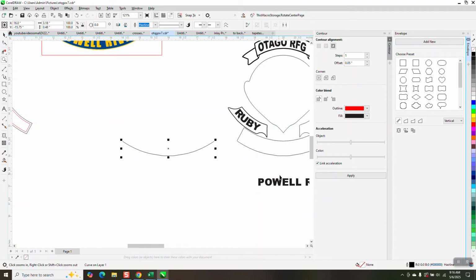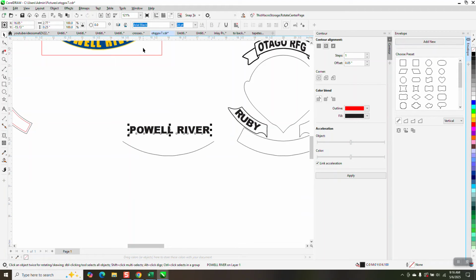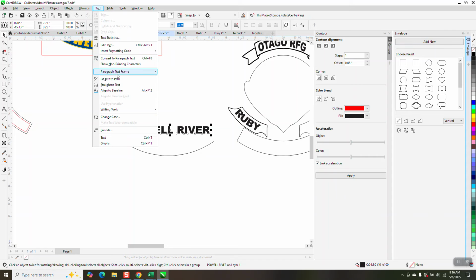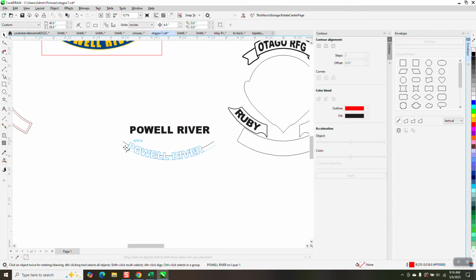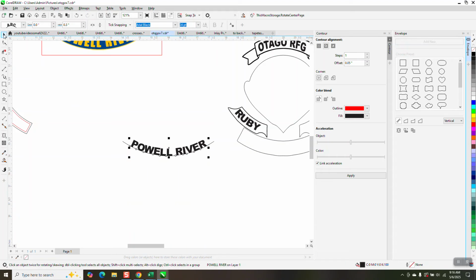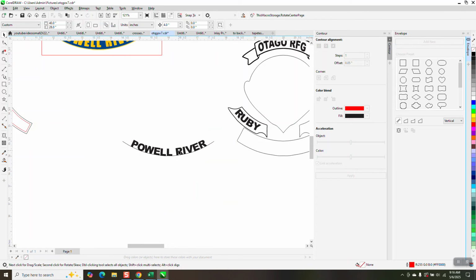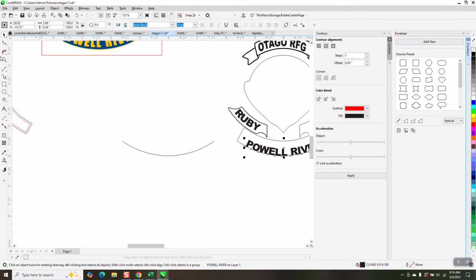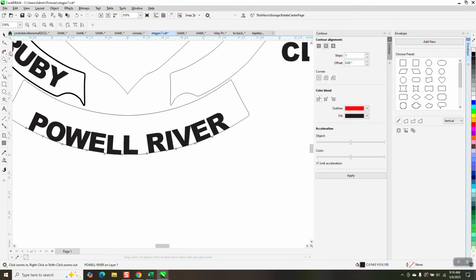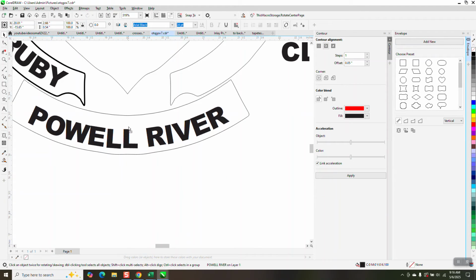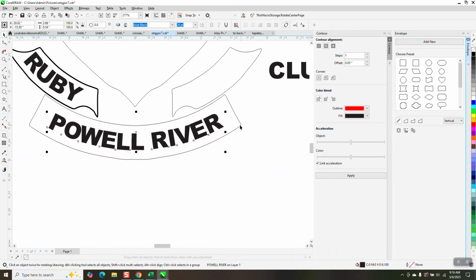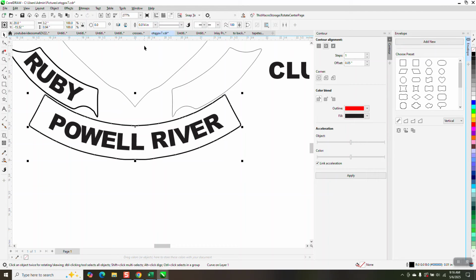So I'm going to grab my text. And we're using the same size text, so I'm not going to change it. Text to path. Get it about right in there, select it all, go up to object, break text apart, and now I can nudge that back over. Now it's not perfect because we used the bottom line, but we can always move, since it's on the same plane, and then change this line to, I think I used 0.14. Go ahead and make that 0.14, and we'll just play like we put it in there.